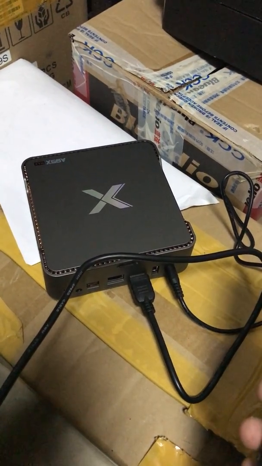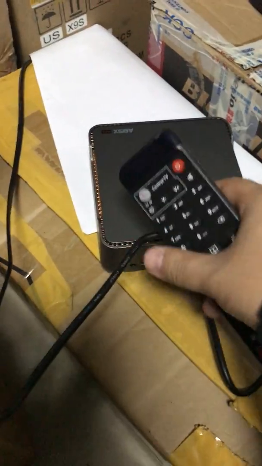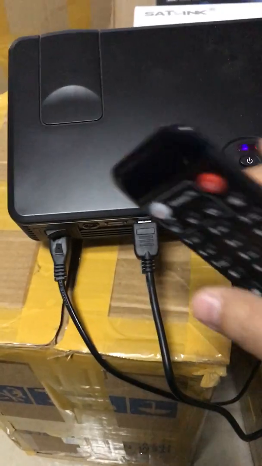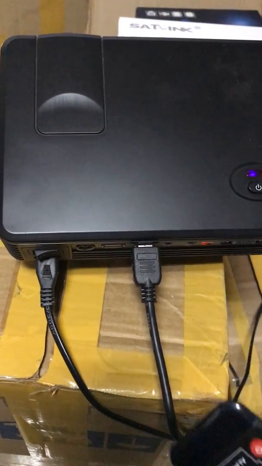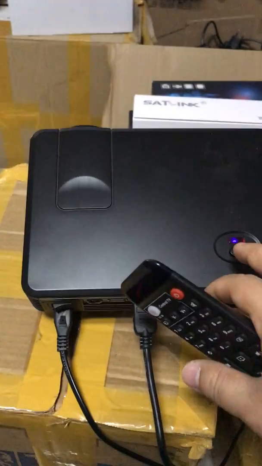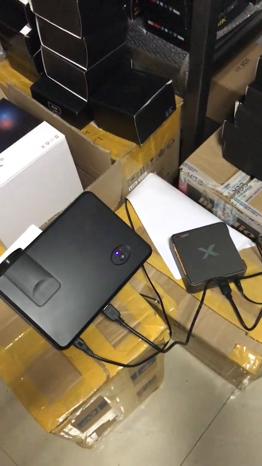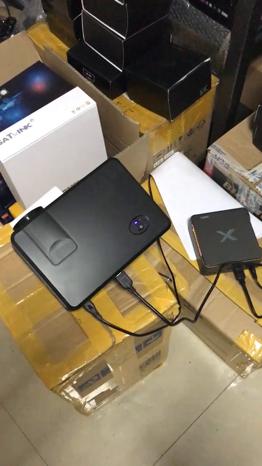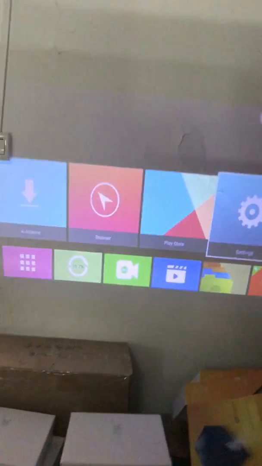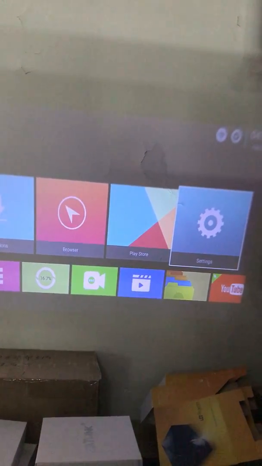So well, let me introduce my typical installation. This is the TV box and I plug it into the socket, and I use this portable projector as a displaying tool. Unlike you, I do not have a TV at hand. So this is a simple displaying screen tool. I will display it on the wall. Of course, at this moment, I have already powered on the box device. I will shut down the light to get a better view. As I can see, we have already accessed the main menu of the box, right?